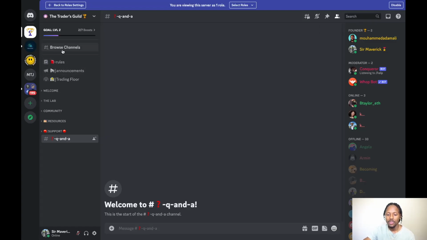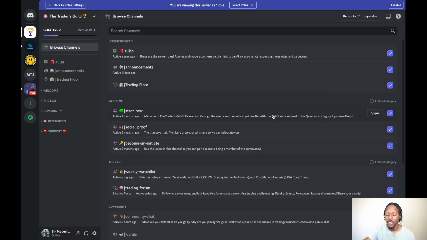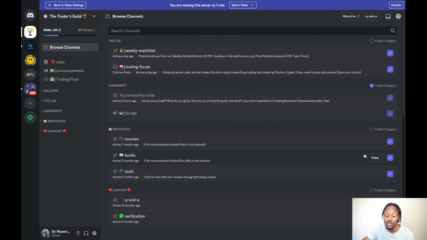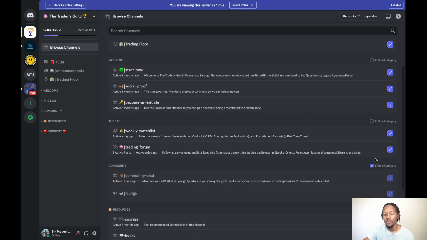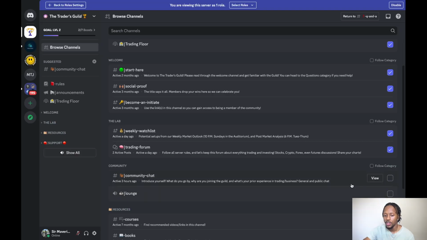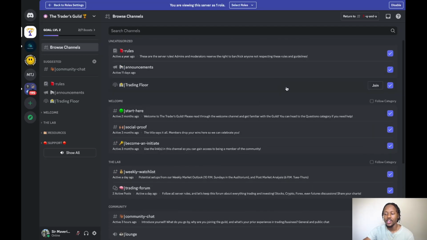Now at the top of the server, you'll notice that there's a browse channels button, and you can actually hide and unhide certain channels that you feel you do or don't need access to, right? And if you hide all the channels in a category, it'll hide all those. So let's say that you want nothing to do with community for some reason, you can turn off the follow, and you can uncheck that channel category and those channels, and now you'll notice it's not even on the side over here. And you can kind of declutter your version of the server, if that will help you out. And if you ever feel like you're missing out on something, you can always come back and edit what you have access to in this area.